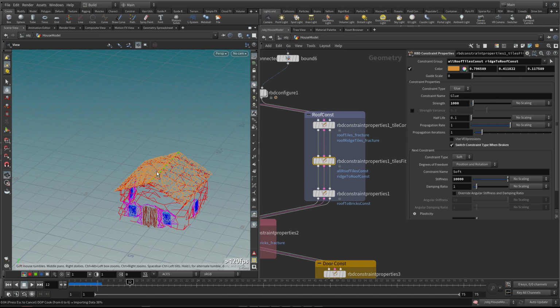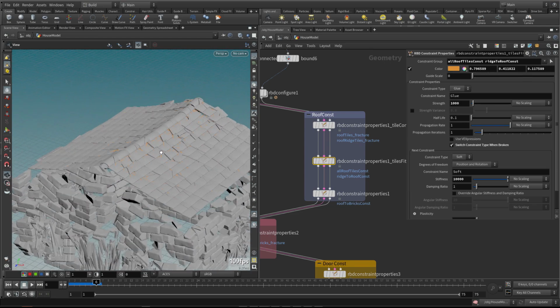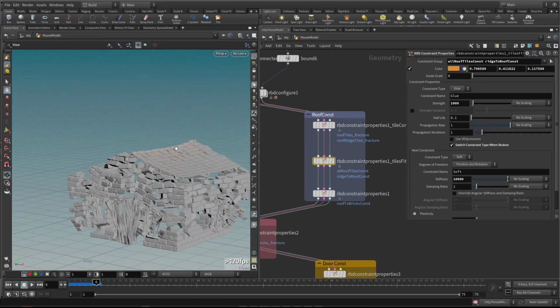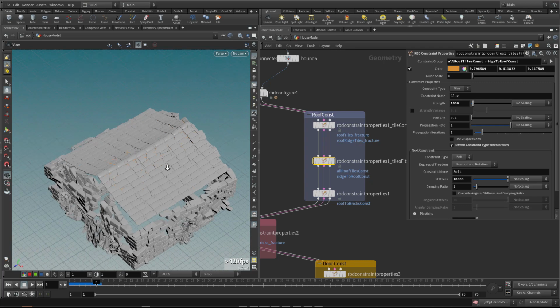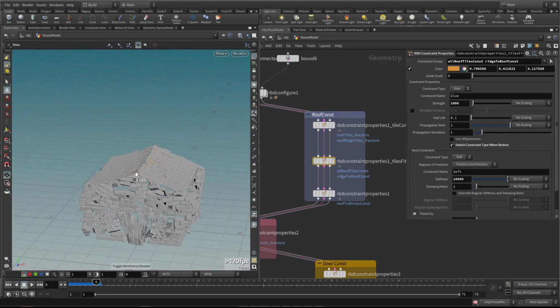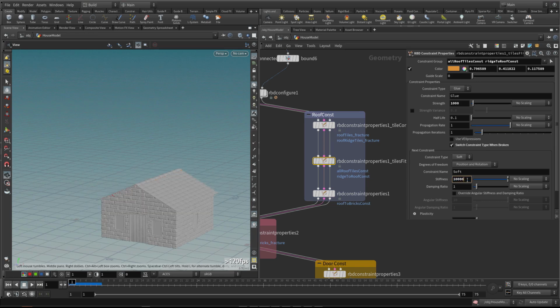Let Houdini update itself. There we go. And you'll see they don't stretch so far apart. I'll probably have to increase the force to push that off higher. But you'll see it's given us an interesting sense of the structure there. It's like they're still riveted to stuff. So maybe let me bring that down a little, to stretch a little more.